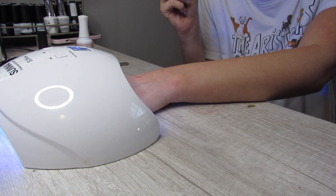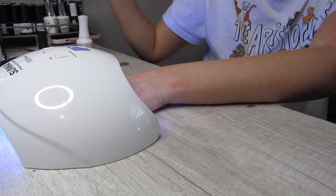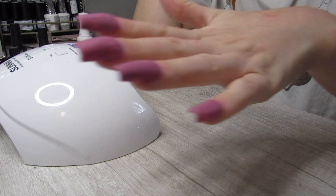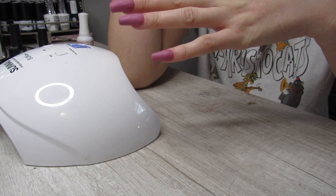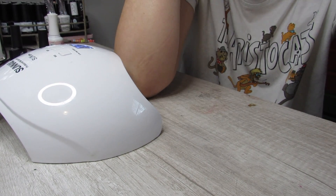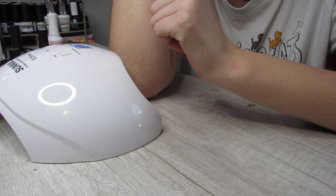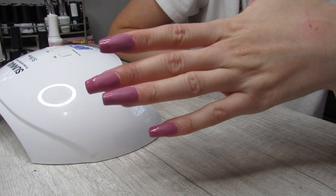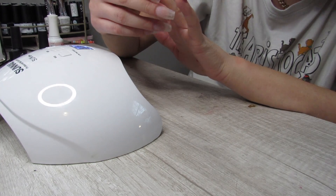I love watching it move from shiny to matte seconds after I put it under the light — it's my favorite thing. Alright, here's the matte top coat. I'm running at like 50% brain power today, but it is what it is. I ended up doing a matte top coat and then a shiny top coat as a fringe tip, because I didn't want to go too crazy this time. I top coated myself.